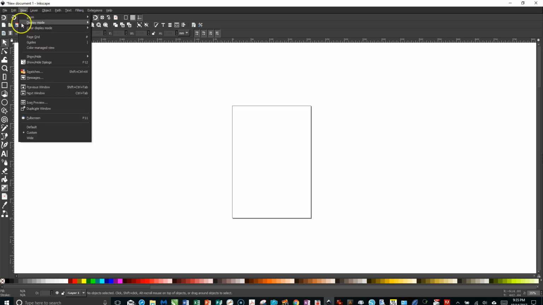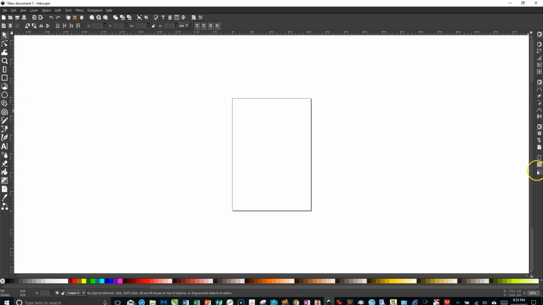If I go back and I say I want the default view, then it's usually over here on the side. I think that's it right there. And it is enabled. So if you don't like it like I don't like it, then click on it to disable it. So we're back to black.